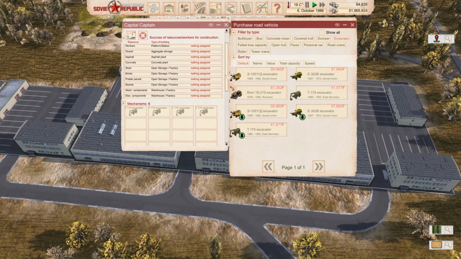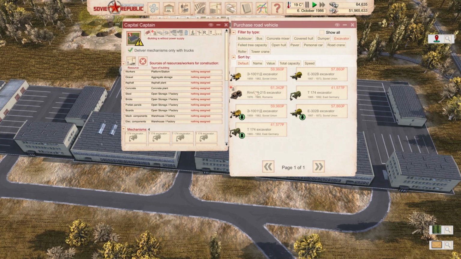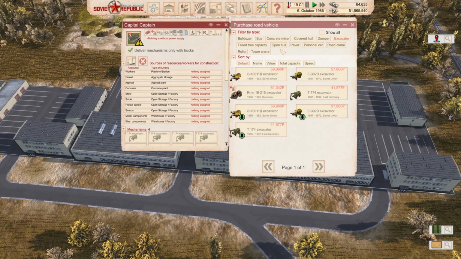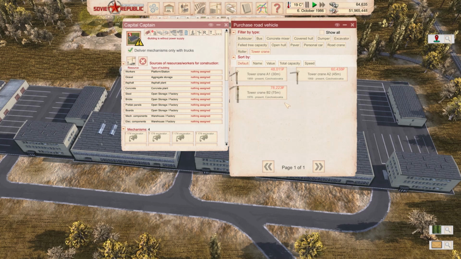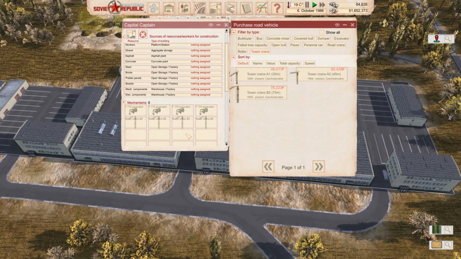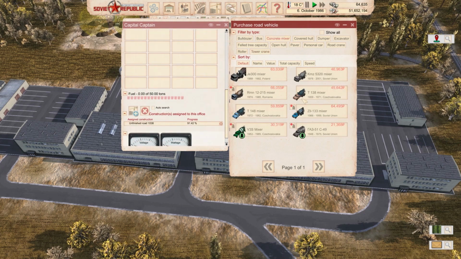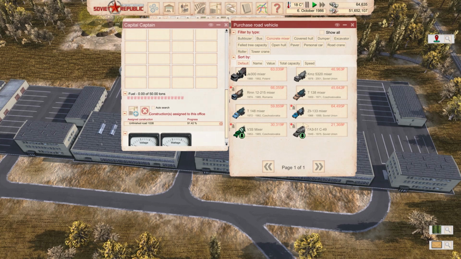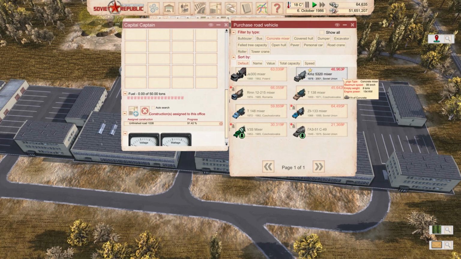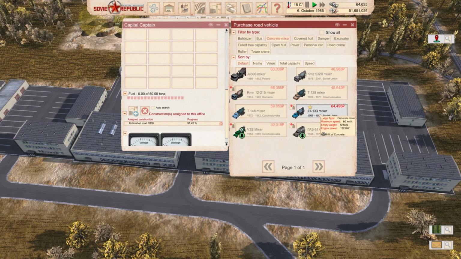Now let me see if I can... Where's the box that you can tick? Oh, here we go. Deliver mechanisms only with trucks. Perfect. 4 excavators, and we're gonna go for 4 tower cranes, the big ones. There we go. And then we're gonna have 888. 888 is gonna be concrete mixers. Let's see what we're gonna go with here. I actually didn't even check. 10 tons, 11 tons, 12 tons, 12 tons, 12 tons, and 9 tons.